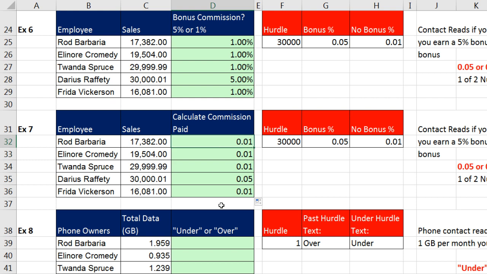But now let's come to the top, F2. The whole thing right here just pops out or delivers that number. So because IF is delivering a number, we can totally come to the end and use multiplication and multiply it by the sales amount. And that will work. Control Enter, that's the amount that Rod earned. When I double click and send it down, go to the last cell and hit F2, all the cell references are working. And look at that, there's all of the commissions.